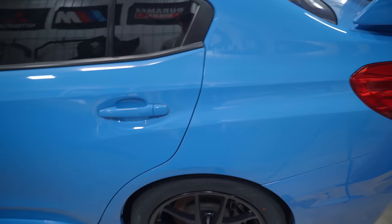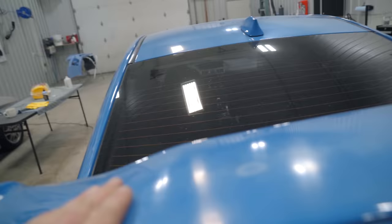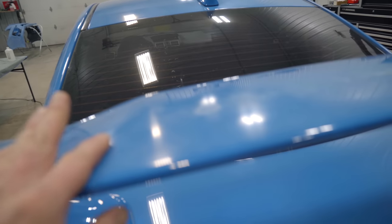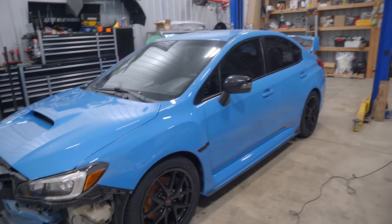So let's go ahead and get this whole car knocked out. I did notice this wing is a little bit faded as well. So being that we're gonna paint the bumper, I'm gonna refinish the wing because showroom condition here. That's what we're after. I will accept nothing less. Before you go ahead and polish the panel, wipe it down with IPA, just get it nice and clean and get all the BS off.